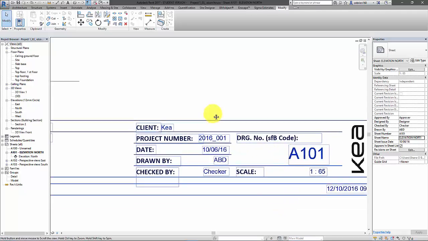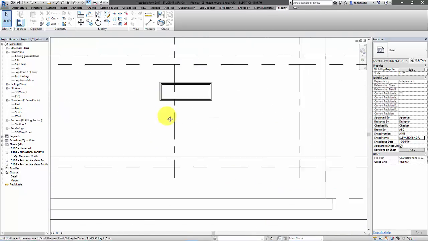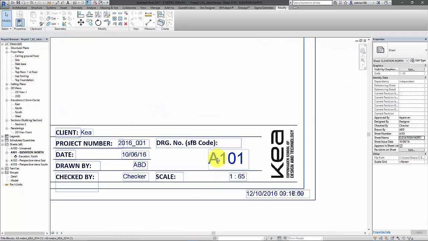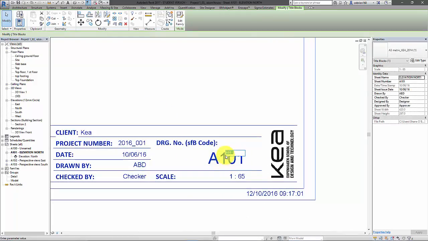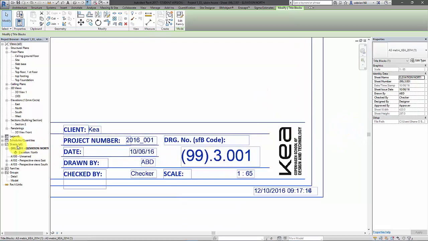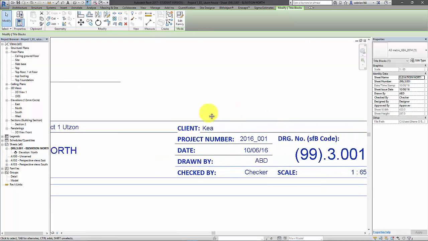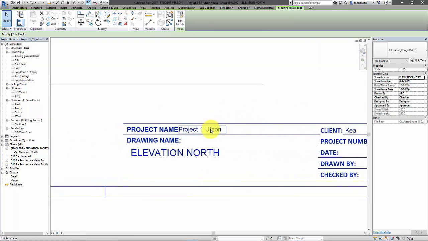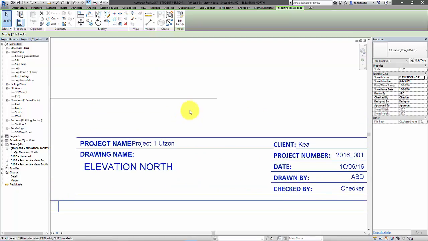Yeah. So here we can put in, we've got an elevation view. So let's just change the drawing number to the elevation view. So I'm just going to click on it, and we're going to make it 99 because it's about everything so far. It's level 3, and we'll just make it 001. Now the nice thing about this is if you start doing this at the beginning in your drawing list over here, Revit will automatically make 002 and 003, you know, so you don't have to do it every single time. So there we go. Okay, so that's kind of that sorted out.